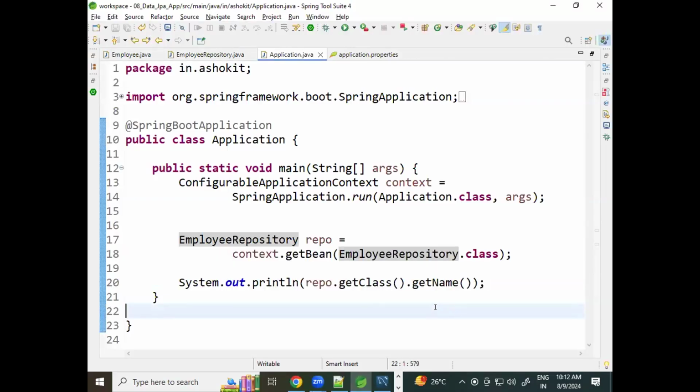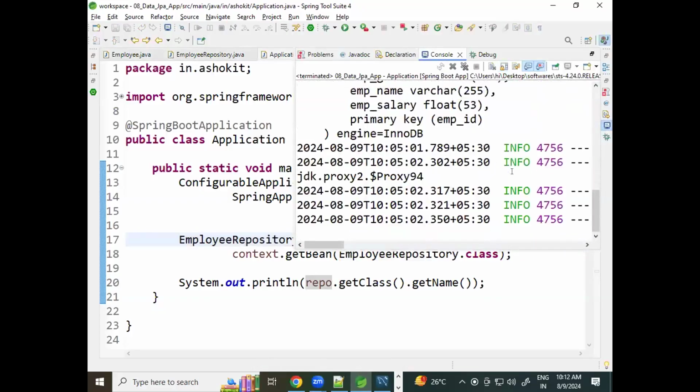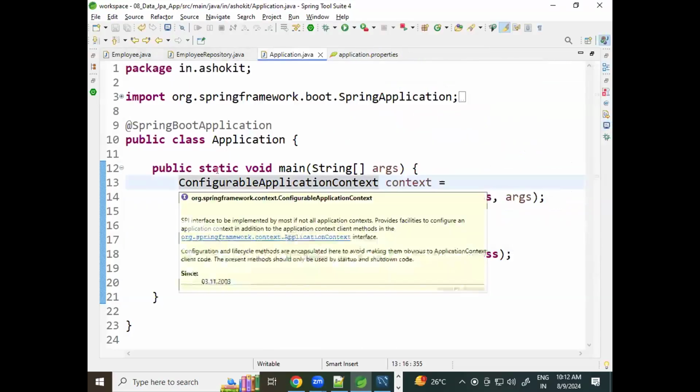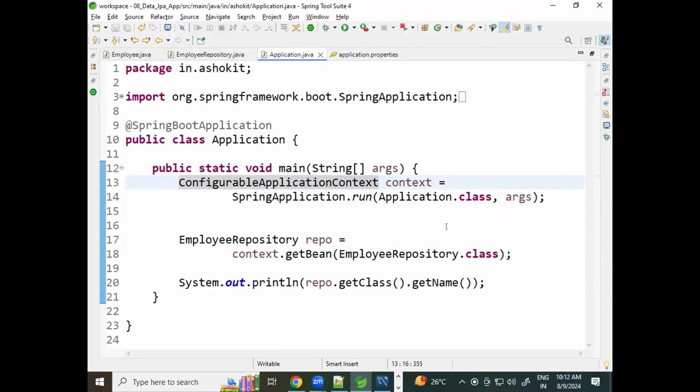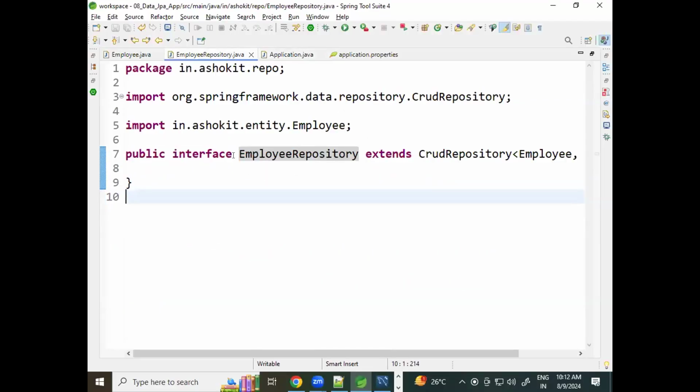How are we able to know that it is a proxy class? I'm printing the getClass().getName(). When I print it, you can see the class name. Is it our class or is it a proxy class? Proxy class. Okay. In the interview, they will ask this question. When you are using Data JPA, you will create only an interface. You will not create the implementation.